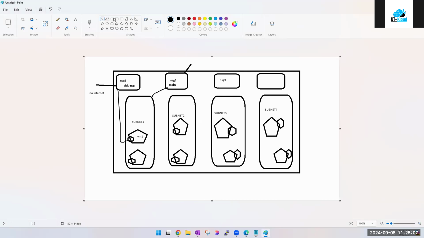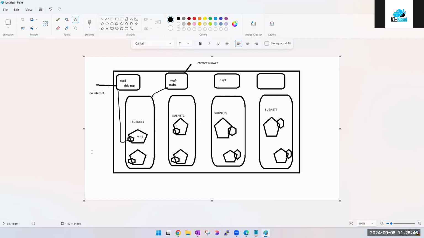However, the main gate, this rule says internet allowed. I'm okay with it. As of now, just talking about the outbound traffic, guys, not the inbound one. Okay, outbound traffic. Now, if I put a request from VM1 for internet, though my main security guard, in this case our network security group NSG2, has allowed the internet, but my NIC network security group doesn't allow the internet.